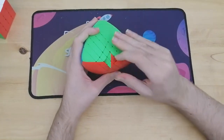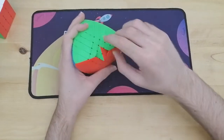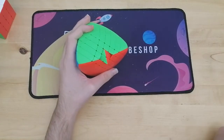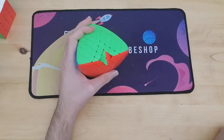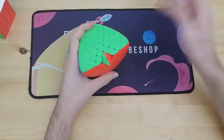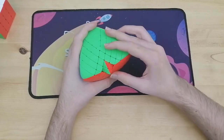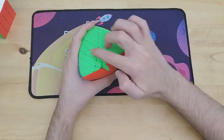I'll show a picture on screen, but basically you can get a center where everything is solid except the center is rotated 90 degrees. I tried to find a cool solution, and I couldn't find anything cool and efficient. So I just decided to solve it again with commutators, like how we did our last center.